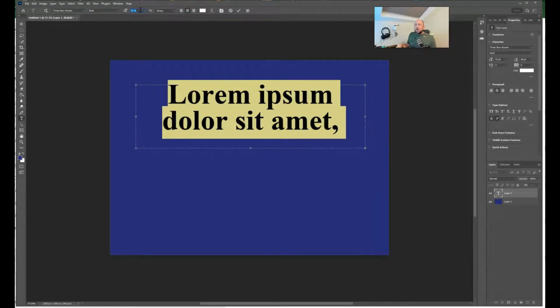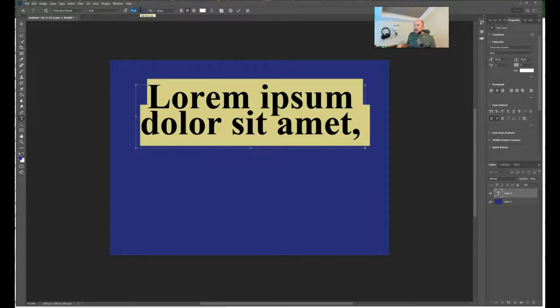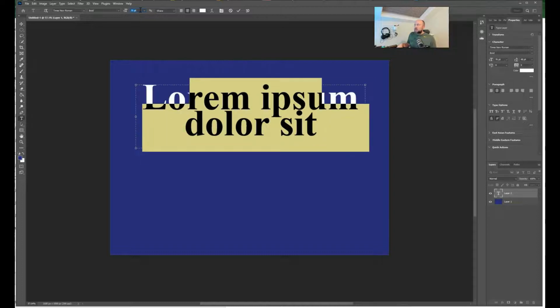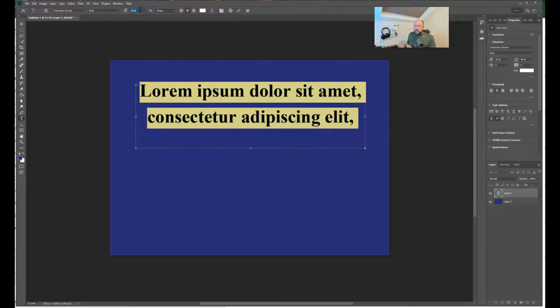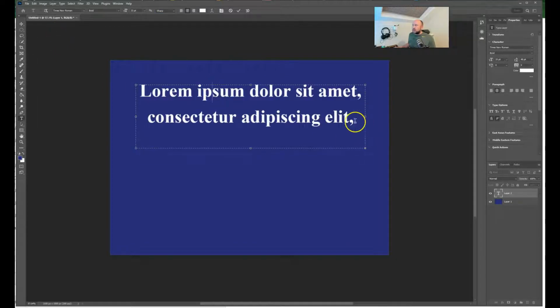I'm just holding the up arrow on my keyboard to increase that. I can also hold the down arrow to decrease it. You have to make sure everything's selected there. I can also change the look of it. This is crisp. This is smooth. I don't think any of you will probably get to that level of detail with your font, but just so you know it's there.